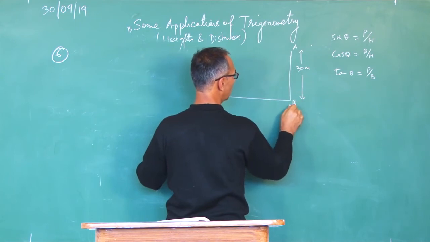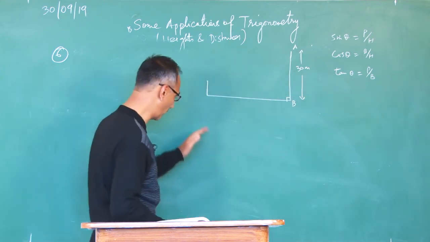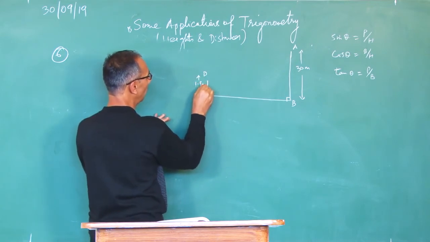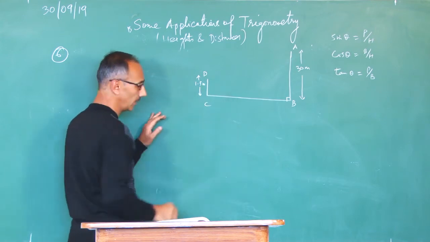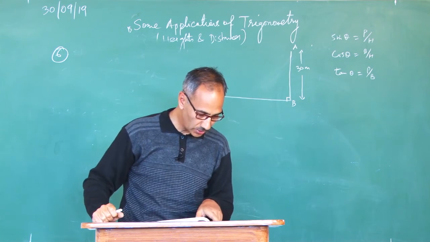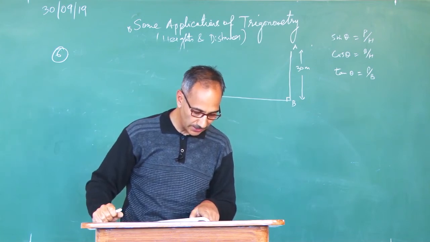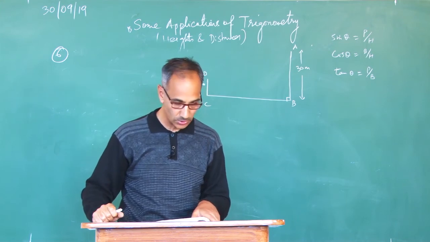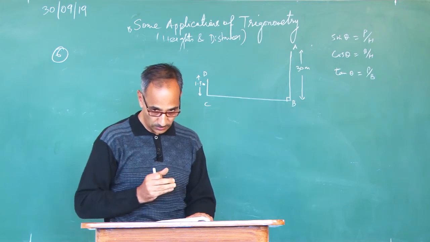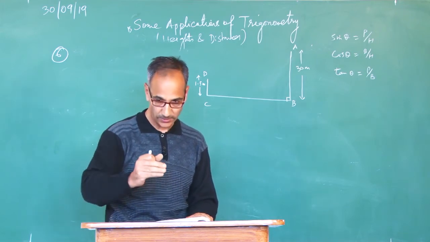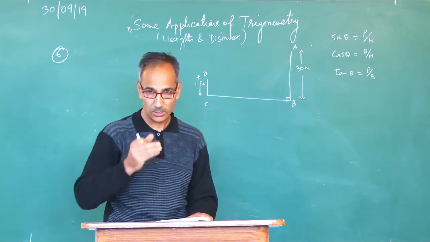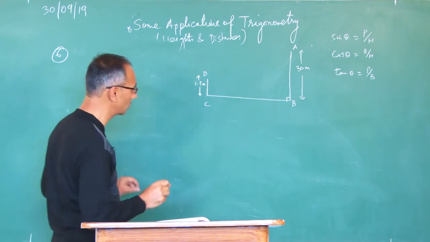Let's take AB, it's perpendicular to the base, this is the building. Now this is the observer, CD. How much is his height? 1.5 meter tall. The angle of elevation from his eyes to the top of the building increases from 30 to 60 as he walks towards the building. Now what's the angle of elevation? In the beginning it was 30, then the observer moves towards the object, and the angle of elevation increases. As you go towards the object, the angle of elevation increases. It increases from 30 to 60.